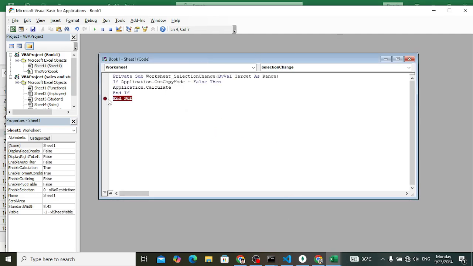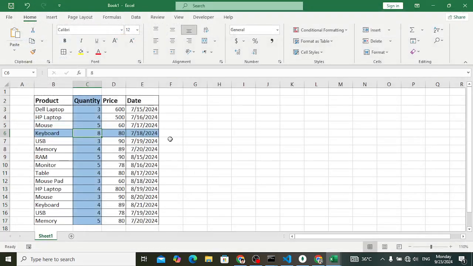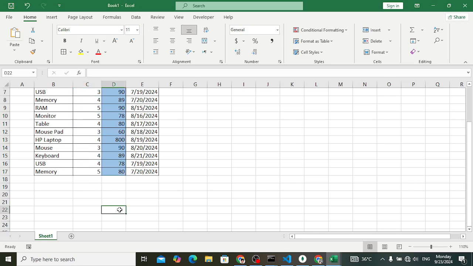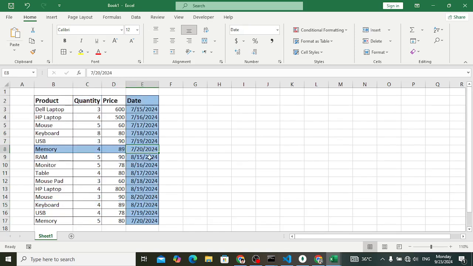So I have pasted this code. Look at Private Sub. This is the code that you have in the description. After pasting this, close it and close it also. Let's now check it. Look at, automatically it will become like that. So that's how we can highlight row and column in a table in MS Excel.